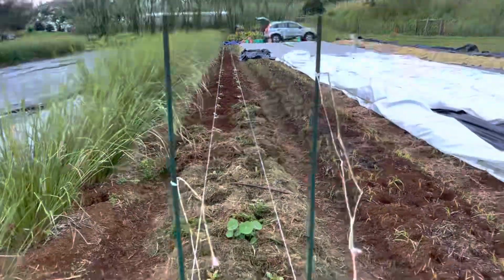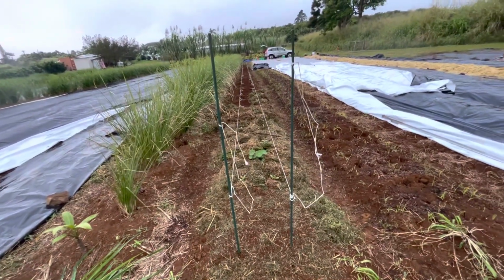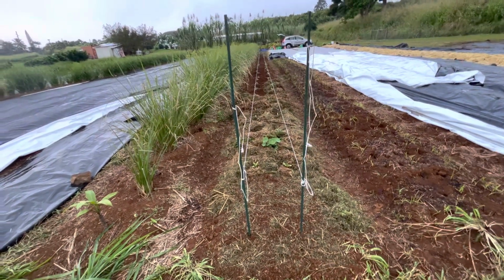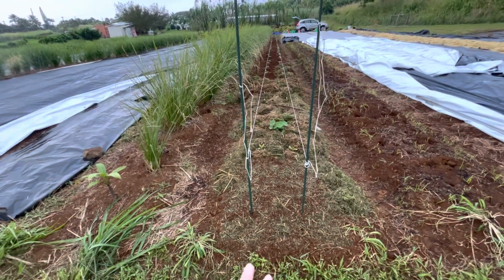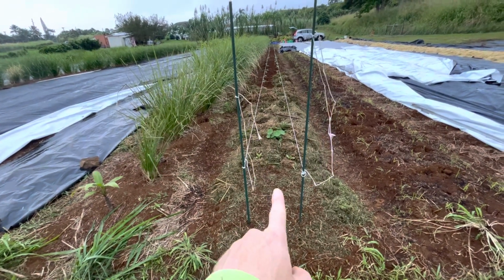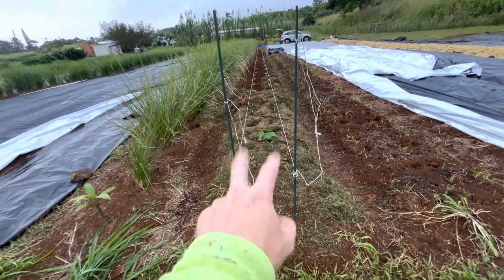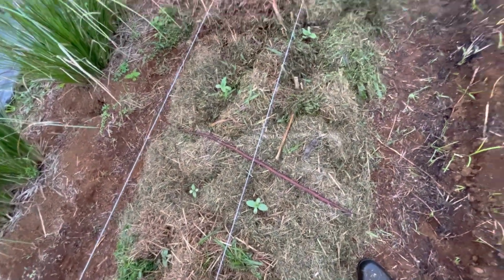I had this row planned out not as explicitly as rows 1 through 5. This is the cover crop row. So I've planted, like the rest of my rows, a couple feet of wildflowers, 1 bed foot of marigolds, those 2 marigolds you see, 1 bed foot of nasturtium, that nasturtium you see, and then 1 bed foot of purple zinnia and 1 bed foot of candy cane zinnia.